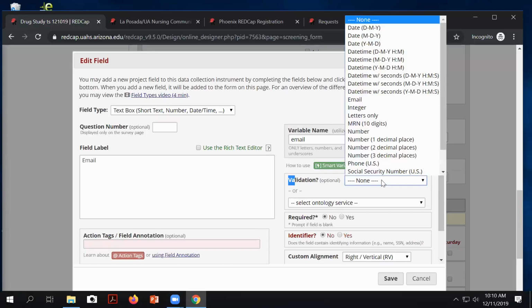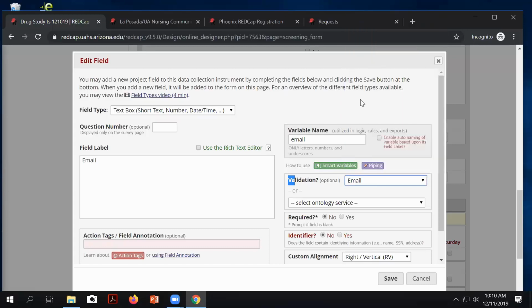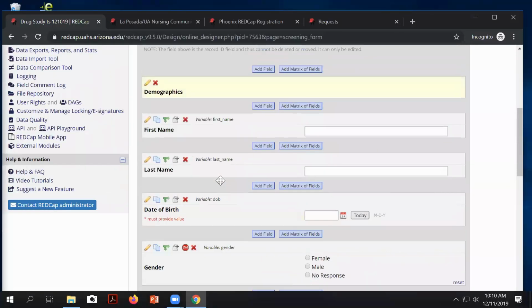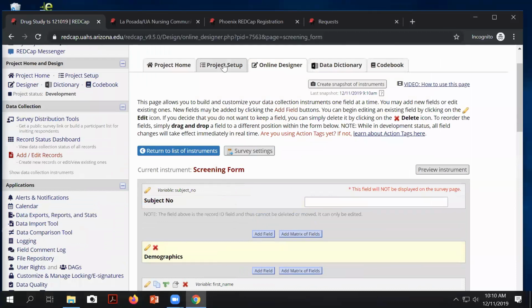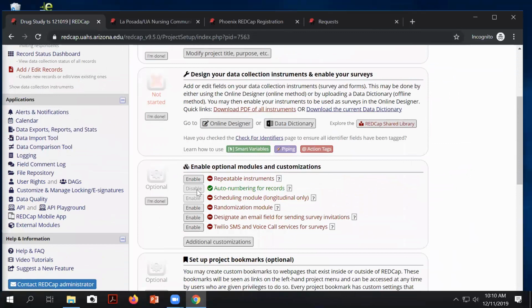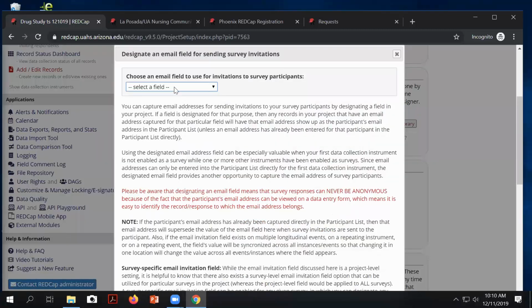I'm going to now validate that as an email address and save it. Okay, it's now defined as an email field. If I come back to my project setup tab and I scroll back down and go to that designate an email field and enable this, look, there is my email field.